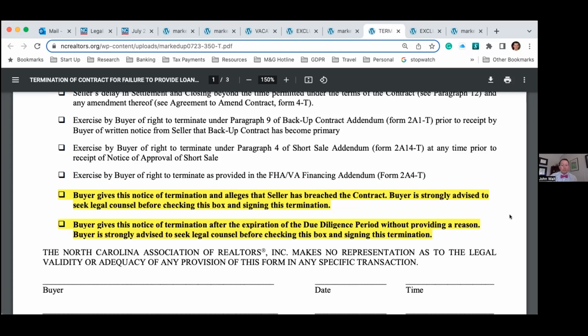So these new check boxes are hopefully to make termination more clear. It doesn't add any extra rights to anybody for termination at all. It is really just to put into a form what you guys were already putting in emails and sending to each other, which was not a good thing to do. This will give a lot more clarity. All right.